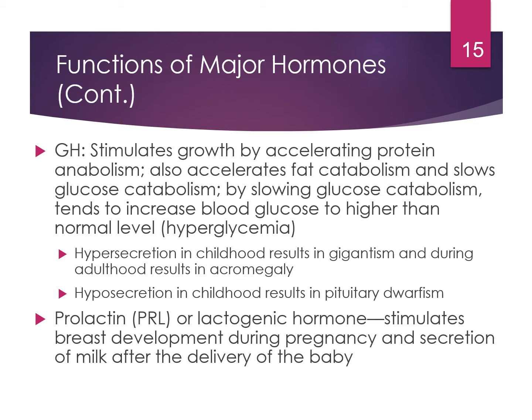Now, prolactin is also referred to as the lactogenic hormone, and that stimulates lactation. So it stimulates breast development during pregnancy, and shortly after the baby is born, it stimulates the secretion of milk. A common type of pituitary tumor that predominantly occurs in women, and they're typically pretty small, is called a prolactinoma. Usually these have effects like any other type of tumor, such as headache or vision changes, lethargy, and nausea. And a lot of times they can be treated with medication or radiation, but sometimes they require surgery.